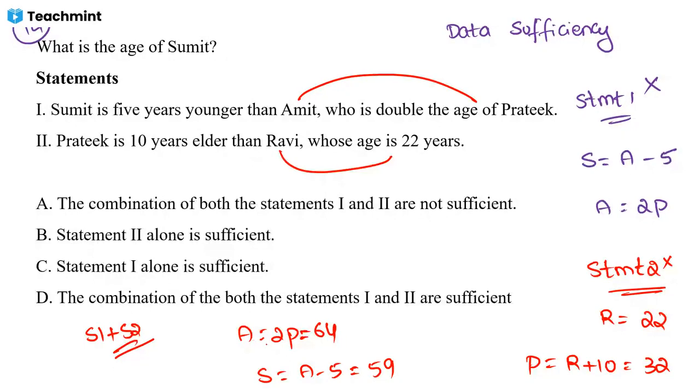Yes, we're able to find Sumit's age. But together, not alone. Alone not possible. One alone, two alone, no. Together is sufficient. If together is also not possible, we have to say together not sufficient. Right. Excellent, my dear friends. Now see the next one.